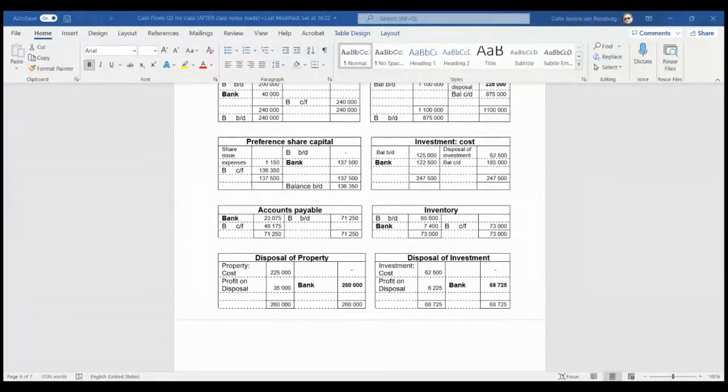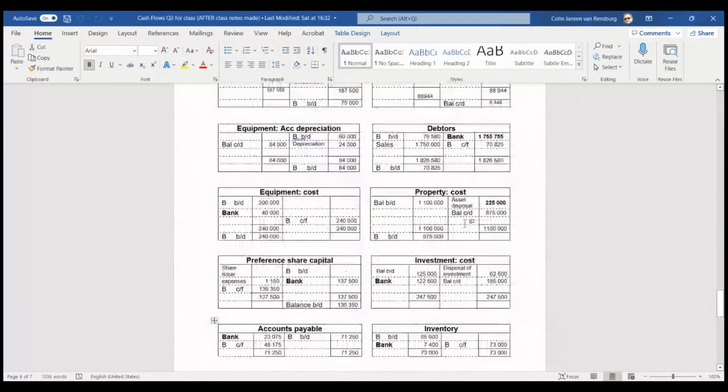In the case of the property, there is no accumulated depreciation. That is why we simply could have taken the cost. But when it comes to the other PPE accounts, the motor vehicles and equipment, whatever else we have, the profit, like Mrs. Moore said, would have been the difference between the proceeds and the carrying amount. So you would have had to take into account the cost as well as the accumulated depreciation on that item that was disposed of. Thank you, Mrs. Moore. That is a very good point.